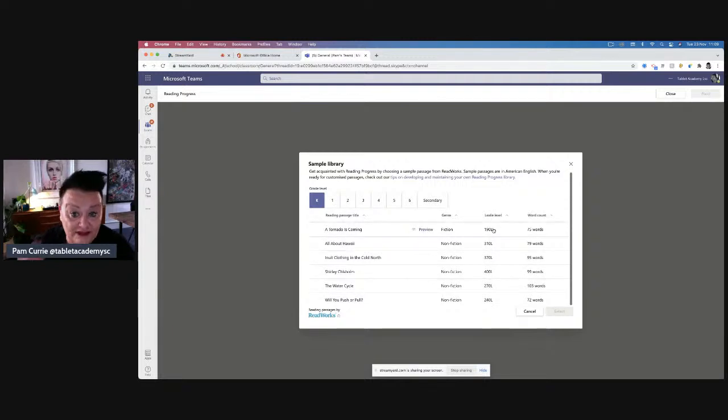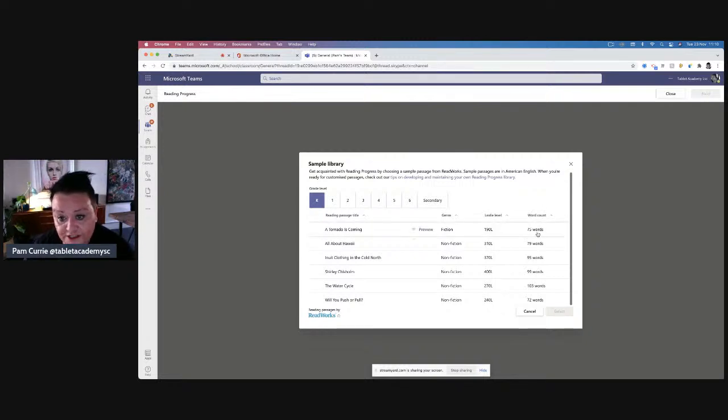So Lexile levels, remember, are just a way of figuring out the difficulty or sophistication of the language and vocabulary in a passage of reading. You can Google or Microsoft Edge search the Lexile levels, and obviously you'll be able to allocate them, assign them, consider them against our own levels in the curriculum.